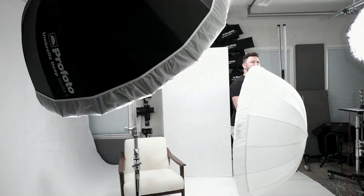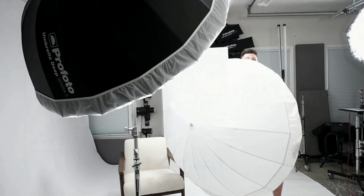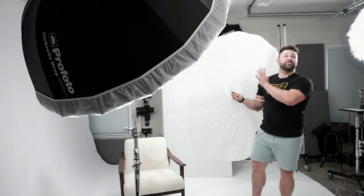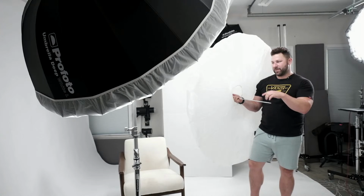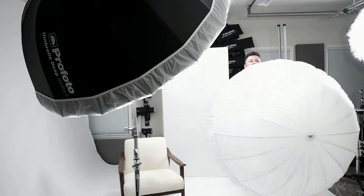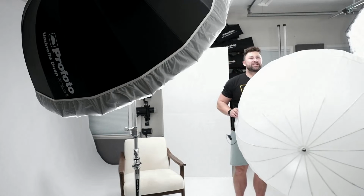Lovely stuff. Now, what I was showing you is that you can take a translucent umbrella, something you're used to seeing all the time, and instead of throwing a cover panel on the back to keep light from making stray light, we threw a diffusion panel on the back of it. So now you have this modifier that you can get light from in every single direction.